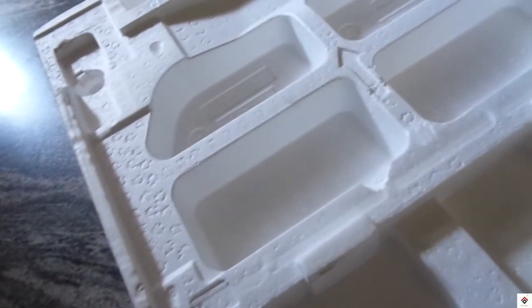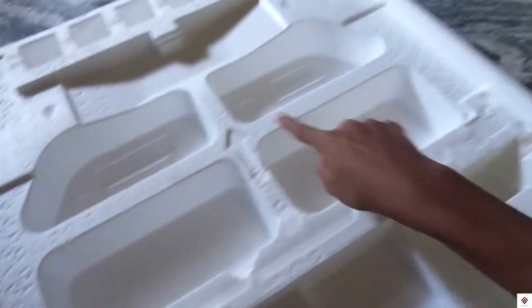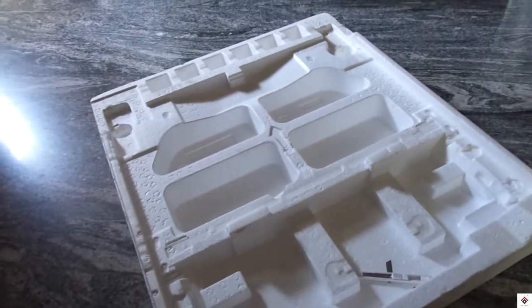I have taken waste styrofoam from an appliance box and I'll be taking this part.